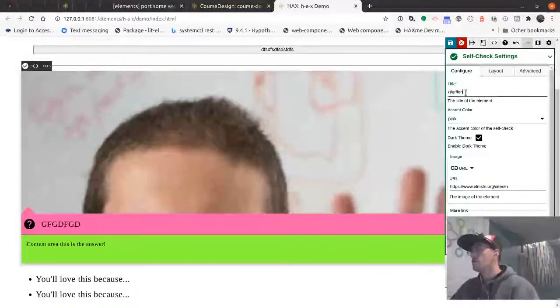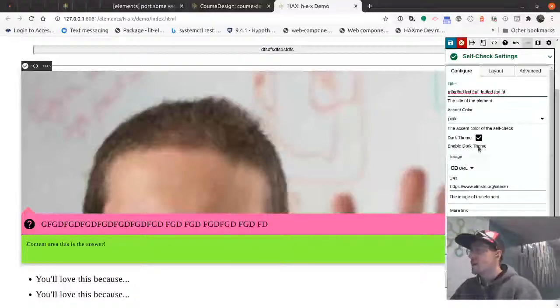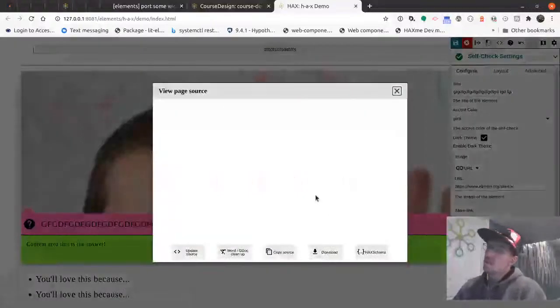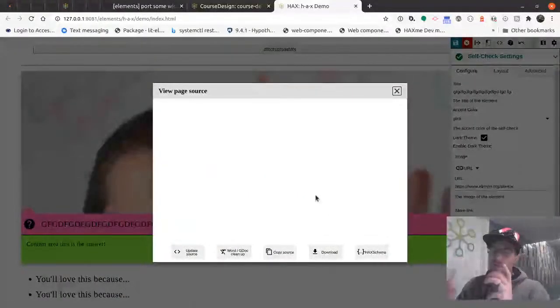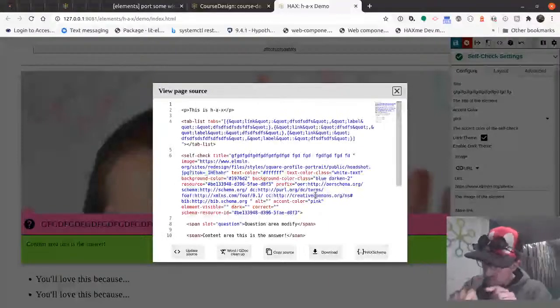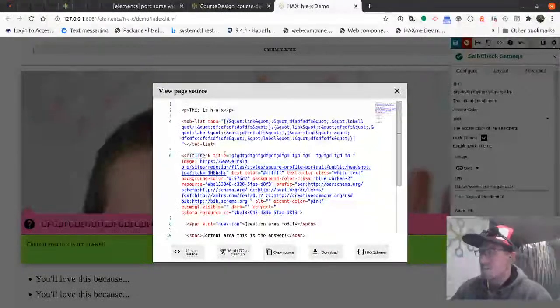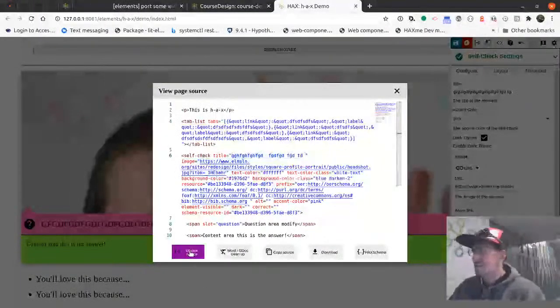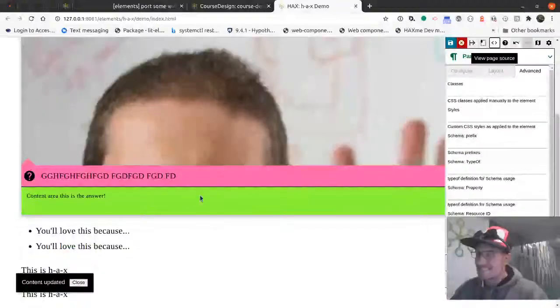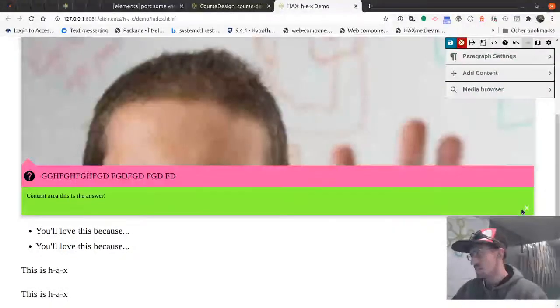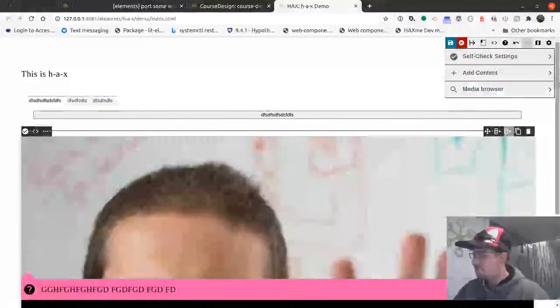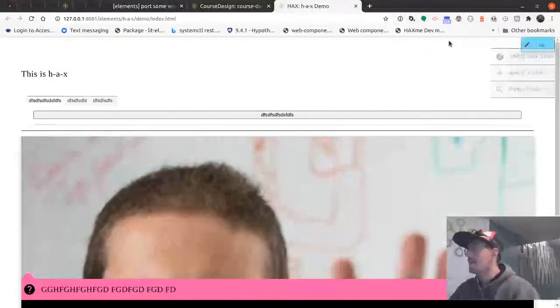We're able to just touch the DOM, and the reason that works is because HAX is brokering those properties into our web component, and it's literally just typing in the field, right? So there's a self-check tag, it's got a title, I can do that, and I hit update source, and I get the exact same thing. Even the state is maintained because that element is very well made. So we want this new element to get here.